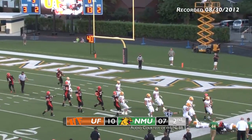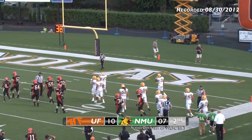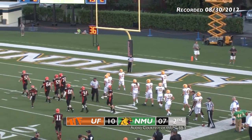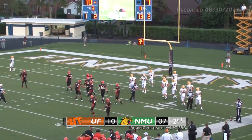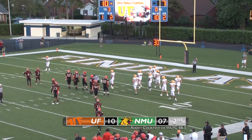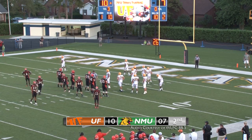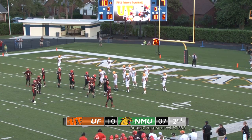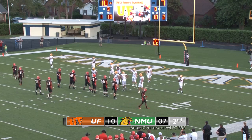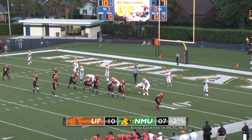Welcome back to Donnell Stadium, and out of the timeout, how about a little bit of magic by Monterey Williams? For all intents and purposes, should have been bottled up in the backfield for a loss of 2. Turns it into a first down pickup. It looked like a little Walter Payton. Yeah, it did. Walter Payton, when he played for the Bears, didn't have any offensive line in front of him and somehow got yardage. That time he got the handoff from Clay Belton, and there were guys in the backfield. He made one guy miss, a little straight arm, ran around the end, outran a couple guys, and big first down.